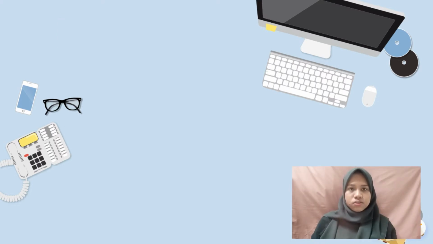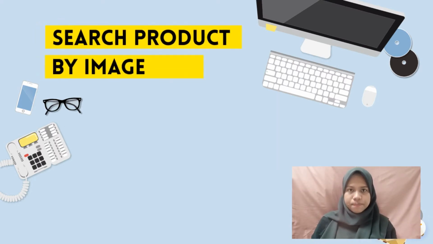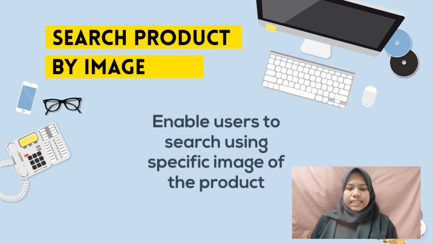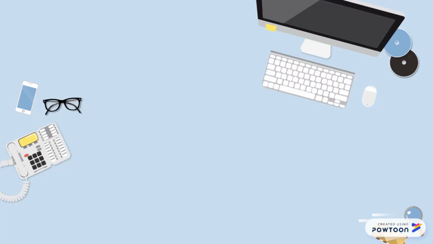Search product by image is also an API that might improve Shopee. The image searching feature can make it much easier for the customer to search for products. Basically, this tool will enable users to add a specific image of certain products, and as a result, Shopee will display all the products that relate to the picture. So it is much more convenient for users to use Shopee, as they can simply put in the image that they want and all the products that relate to the picture will show up.